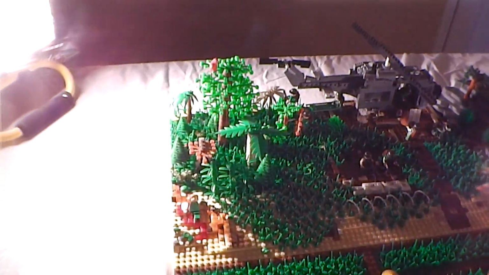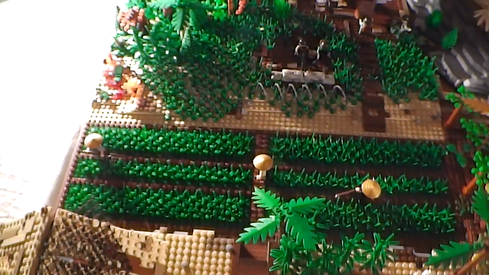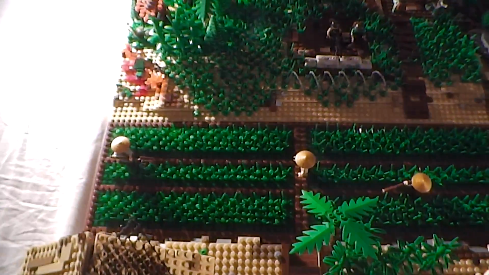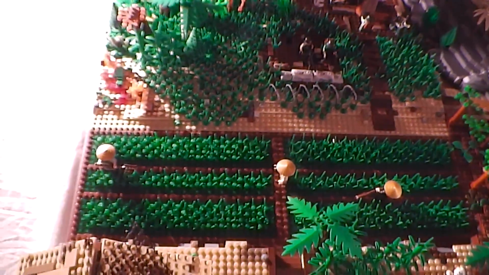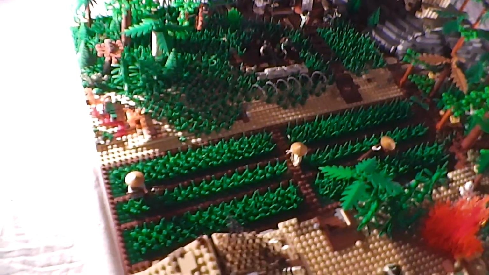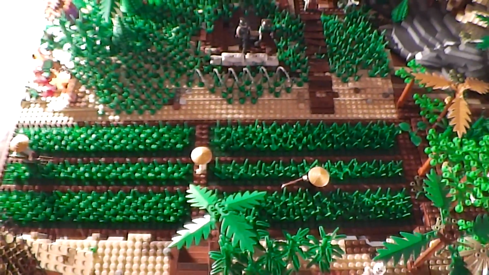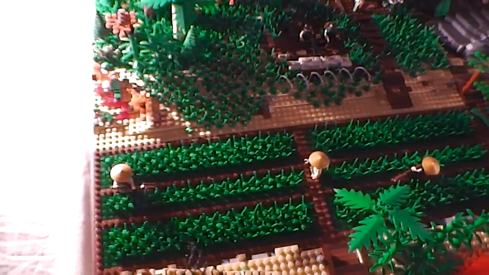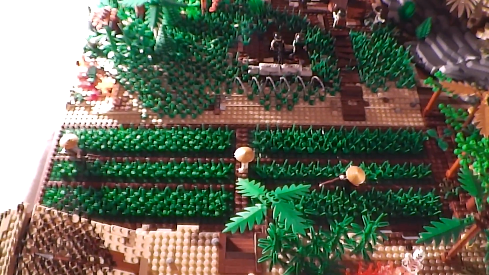Here's a small section of the forest with grassy areas inside it, and then moving in the middle are the wide, large rice paddies. These are an iconic part of Vietnam. This is how the Vietnamese got their food, from rice, and they also used it to lure American troops into them and mow them down with machine gun fire when they were exposed.